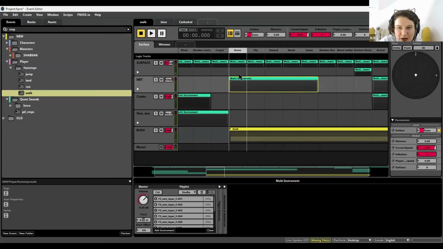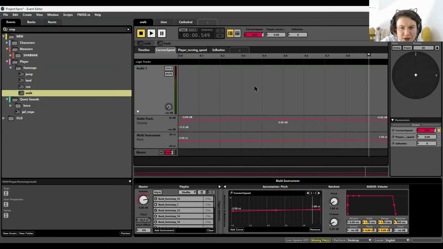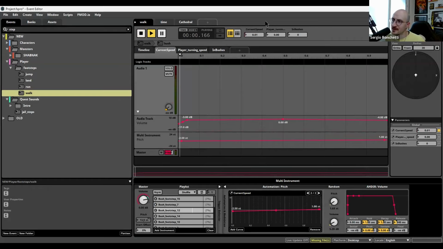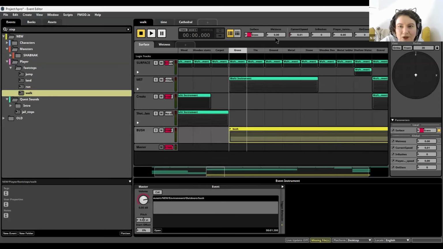Why we decided not to make it only one sound per step: if you do not move and you are still in the bush, because of the wind, it would be good if a player could still hear the sound of the bush. So we also have the player speed parameter, and even when it's 0, the sound of the bush is a little bit quiet, but still audible. Yeah, current speed. Right. Can we hear it? No, because we're not in bushes. Yeah, I think this should work.